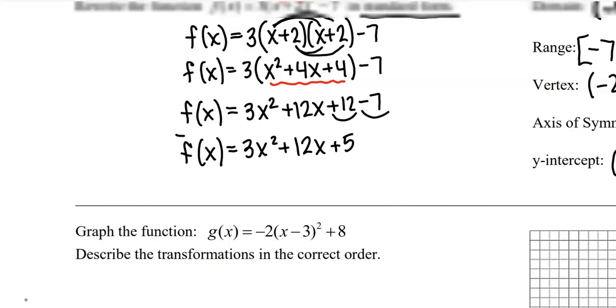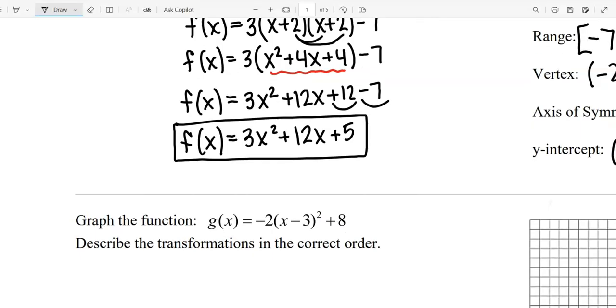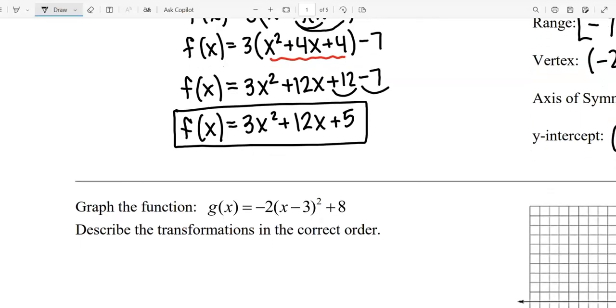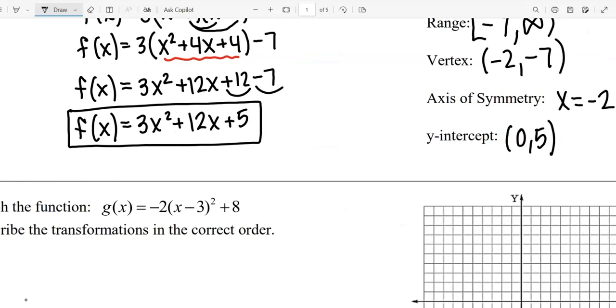Oh, the y-intercept. The y-intercept happens when x is 0. Notice, every other term in standard form has an x, right? What's going to happen to those terms if I make x 0? If I plug in a 0 here and I plug in a 0 here, they're going to go away, right? They're going to be 0, and it's going to leave you with what? 5. So standard form, this constant on the end should always match your y-intercept every single time. So you have a little self-check there.